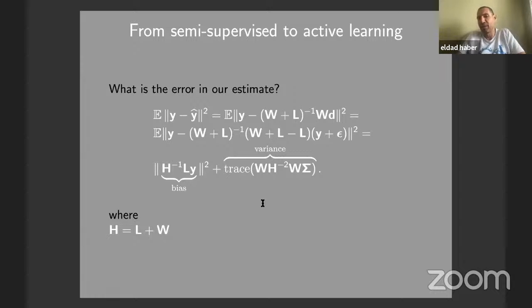That's the general error, the expected value of the error I have. Now, when we look at this expression, what we see is that it depends on a few things. It depends, of course, on the true y that I don't know, but it does depend also on the H, and inside the H there is the W. W is where I sample and how much weight I give to every sample. So that's where I can actually control things, and this is where the experimental design comes in.